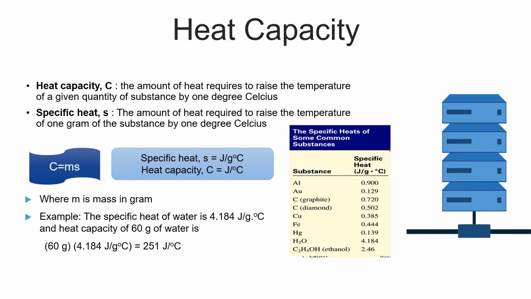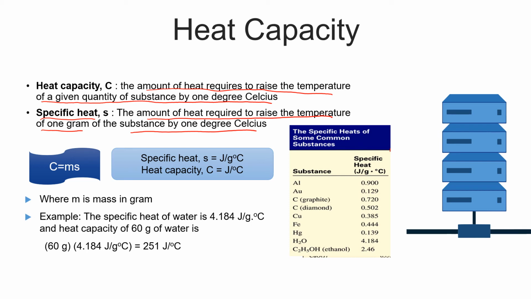Okay. So next is about the heat capacity and specific heat. So heat capacity is the amount of heat required to raise the temperature of a given quantity of substance by 1 degree Celsius. Okay, dia adalah berapa banyak heat yang diperlukan untuk menaikkan temperature of substance kita tu. Dan kalau specific heat pula, dia adalah amount of heat required to raise the temperature of 1 gram of substance by the 1 degree Celsius. So maksudnya kalau specific heat S, dia kena ada per gram. Kalau heat capacity, dia adalah sama, dia sebenarnya dua-dua sama, iaitu berapa banyak heat yang kita perlukan untuk raise the temperature.